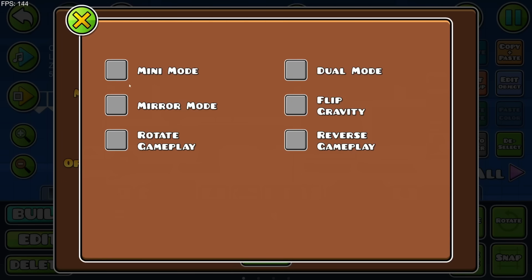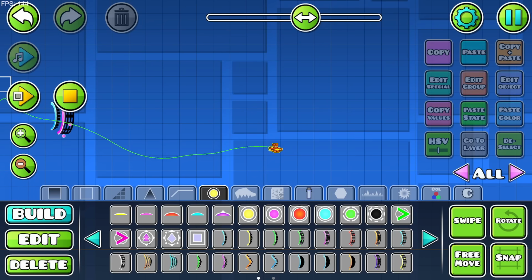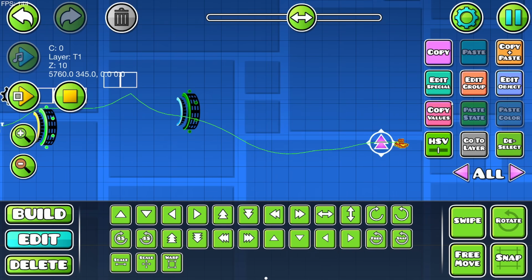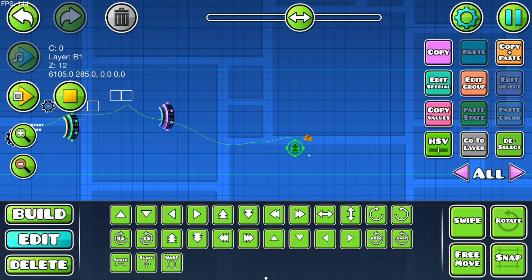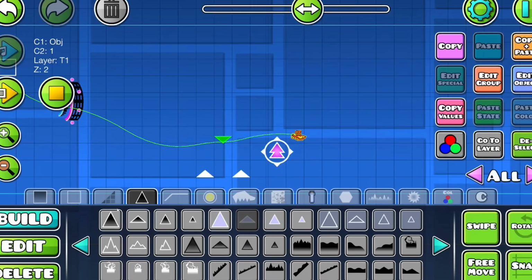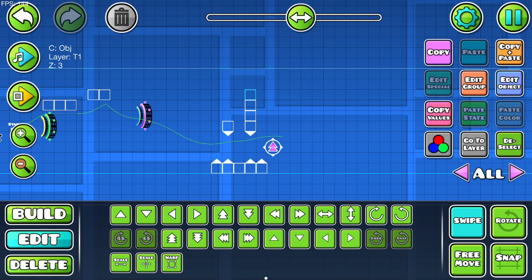To reset the camera for every start pause, remember that. I've been having a lot of fun just putting the spider orb in different game modes, to be honest. I think I'm just gonna put this down here. We gotta check the EDP box right here so we can see the gameplay borders. I'm gonna move this a little bit further down and then put a little spike down here. Don't like how these spikes don't rotate on a grid anymore. That's kind of annoying. So we can just put this right here.